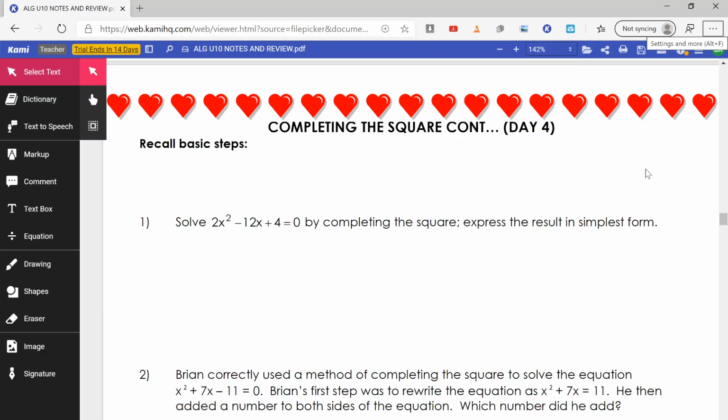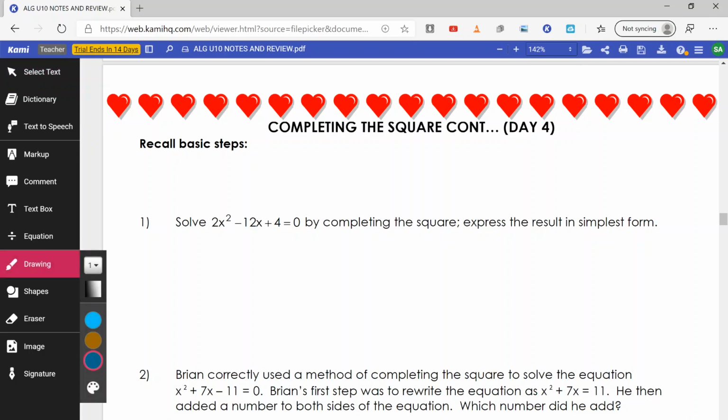We're going to continue looking at how to complete the square. Completing the square is a bit different from what we're used to seeing in terms of factoring quadratic equations. The standard form for a quadratic equation is ax squared plus bx plus c equals 0. That's the form we use if we're going to use factoring methods like we saw in the beginning: greatest common factor, difference of two perfect squares, factoring a trinomial into two binomials, as well as using the quadratic formula.